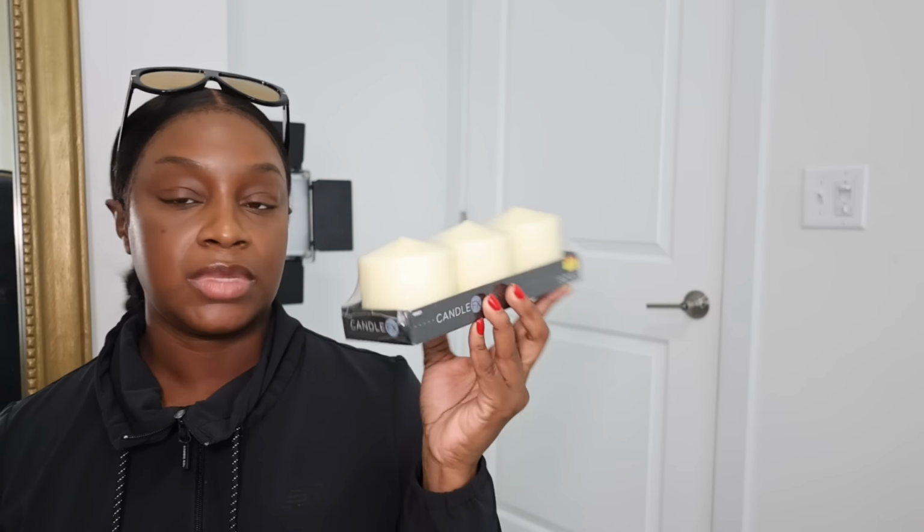Where's the dish? Yes. So, of course, I'll take the wrapper off, but I think that's going to be a cute little vibe for my son's bathroom. So, yeah, got that. And then I bought this size right here for my bowl. This one was already marked down, so I paid $6 for three. And let's see how this one looks on the little tray.